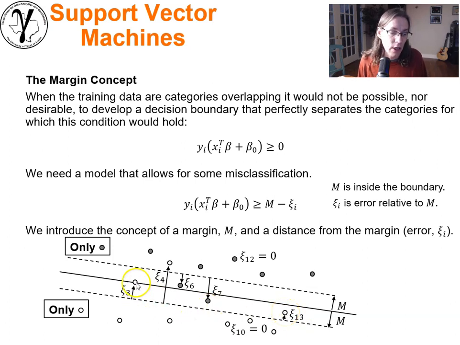Now of course, this is a case right here where the no fill case is on the wrong side of the boundary, and so the error is going to be right here. Then we have other cases right here where we have data that are on the right side of the boundary, not in the margin. They have no error. And this one right here is way on the wrong side, even outside of the margin, but on the wrong side. So its error is going to be this entire length right here. We can summarize the error over all of our training data relative to this concept of margin, but also acknowledging that all of the data correctly classified outside of the margin have no error. So they won't contribute to the error at all.